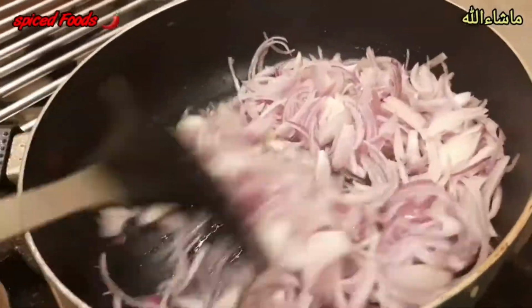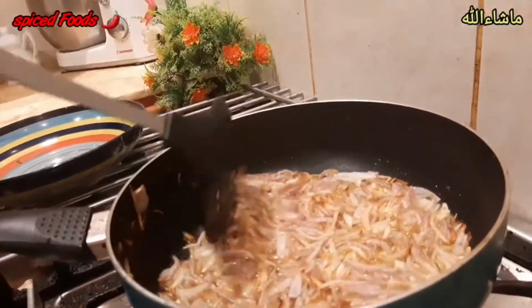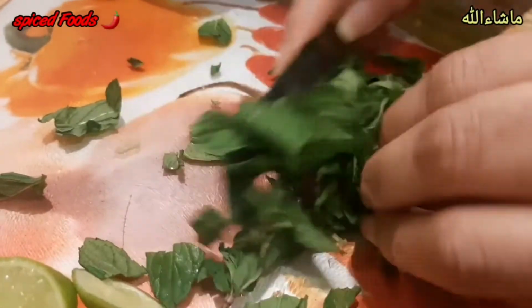Fry onion until golden. Set aside fried onions. For layering, slice two lemons, chop mint leaves.